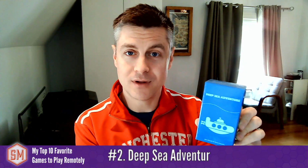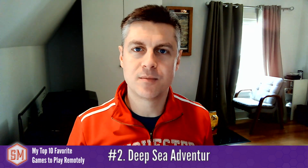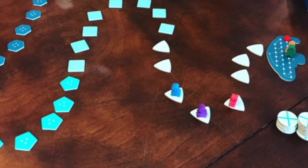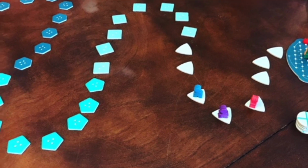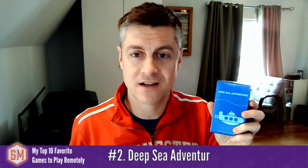Another push your luck game, for which I put so high on the list, because you only, again, need one copy. If you have one copy of Deep Sea Adventure, you can play it remotely with up to 5 other people. The only key here, the only difference is, as you're gathering treasure, you gather these little treasure tubes tokens as you dive down. You would need to reveal them to players throughout the game. It couldn't remain secret, or you could just keep them all secret and wait till the end of the game to reveal them. You could play it that way. So either play open or play as a hidden surprise for all players at the end of the game.